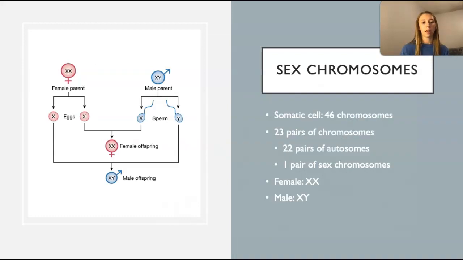Sex chromosomes. Sexual development is programmed in the human genome. Every somatic body cell contains 46 chromosomes. This set of chromosomes is called the diploid number because the chromosomes occur in 22 homologous pairs of autosomes and one pair of sex chromosomes. The sex chromosomes are either X or Y. Each egg produced by a female, which is XX, has an X chromosome. Sperm produced by a male, which are XY, have either an X chromosome or a Y chromosome. An XX combination creates a female offspring, and an XY combination creates a male offspring.